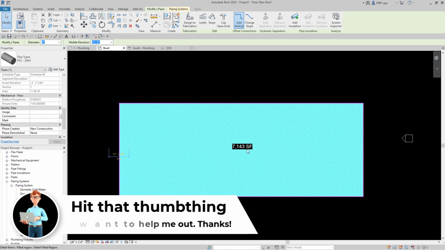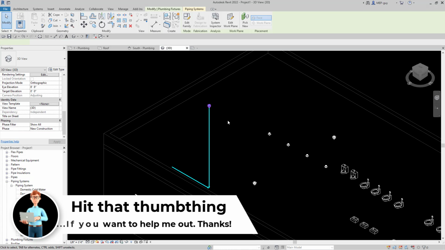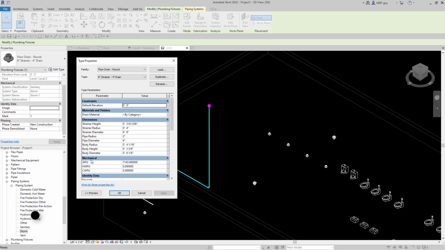And so since I have that number, if I go to my 3D view, I've taken this roof drain and I went to edit type, and I've inputted in the WFU, which stands for waste fixture units, I've inputted 7,143. And it's just an arbitrary number for right now. It doesn't mean waste fixture units, but it represents my square footage. So I'm going to hit OK there.